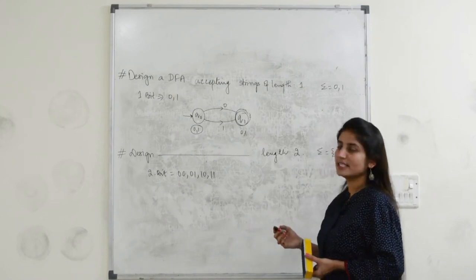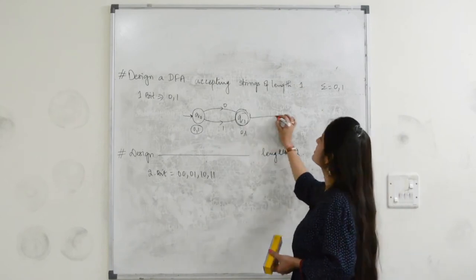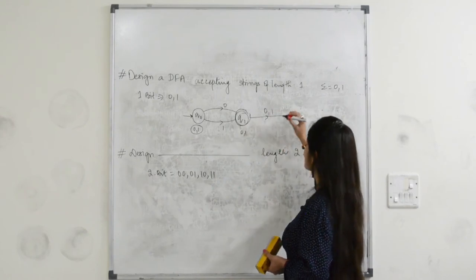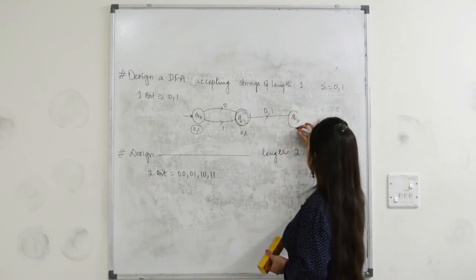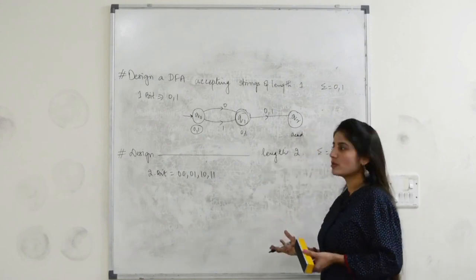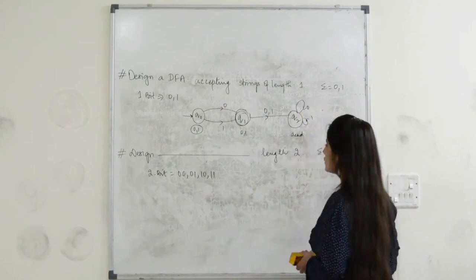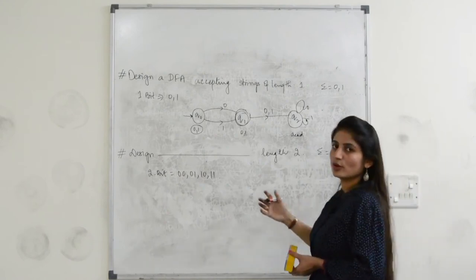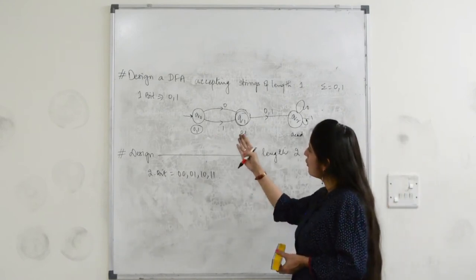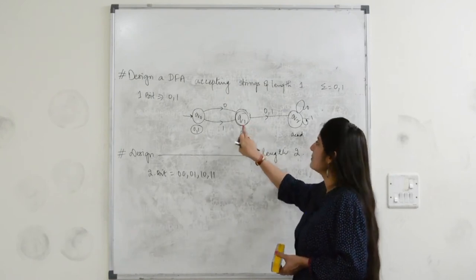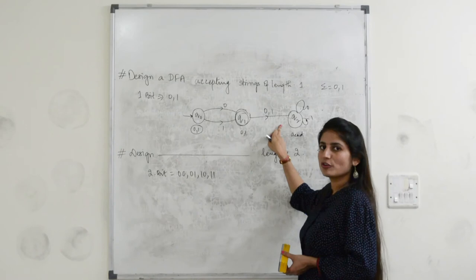So in this case, when we cannot have a transition on Q0 as well as on Q1, the need of a dead state arises, that is a non-final state. So we'll simply put the transition of 0 and 1 on some other state, let's say Q2, and this is also called a dead state. Dead state is nothing but just a non-final state, and on this state we'll simply put the transition of zeros and ones this way. So whenever any string tries to be of length more than 1, it is not accepted. Why? Because after the final state we are reaching the non-final state.